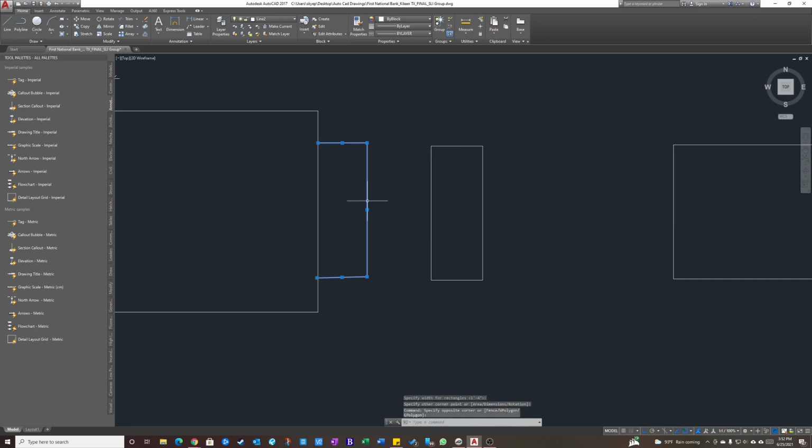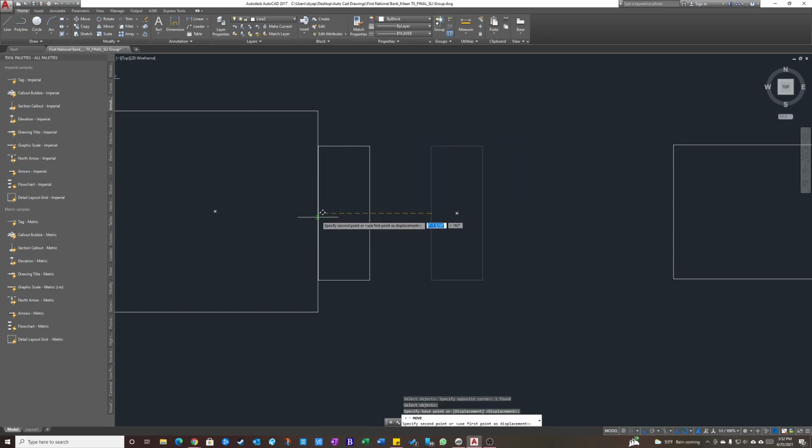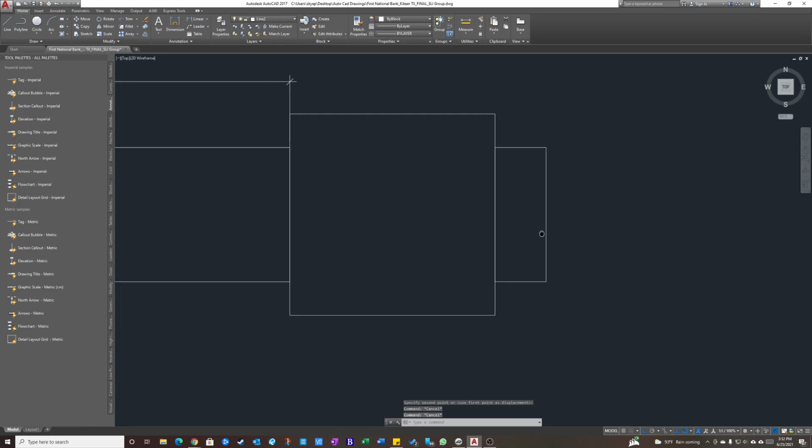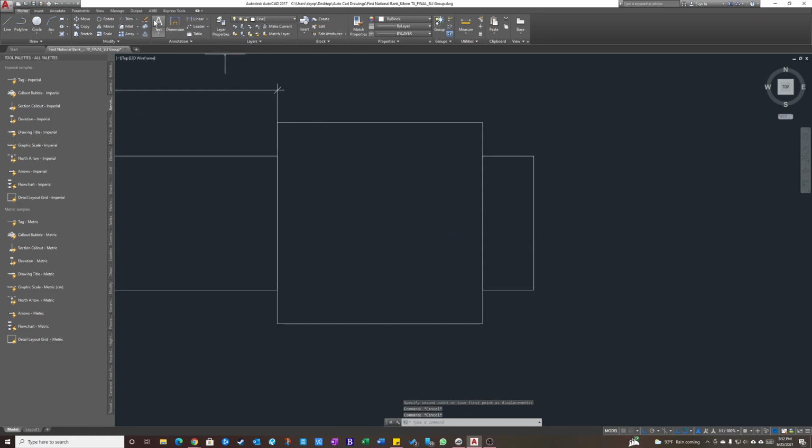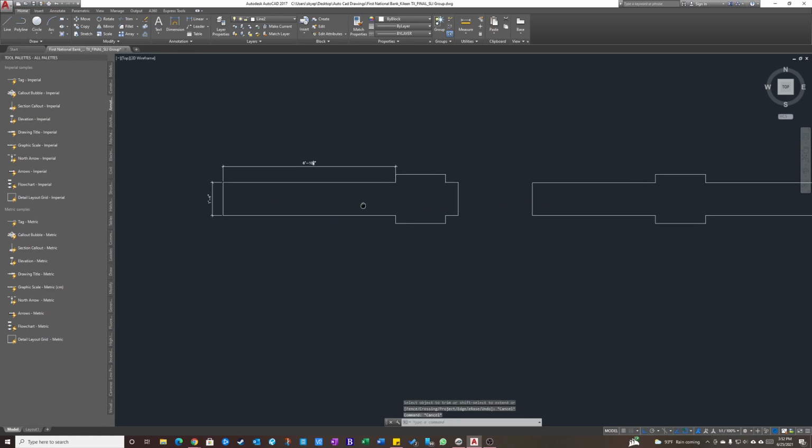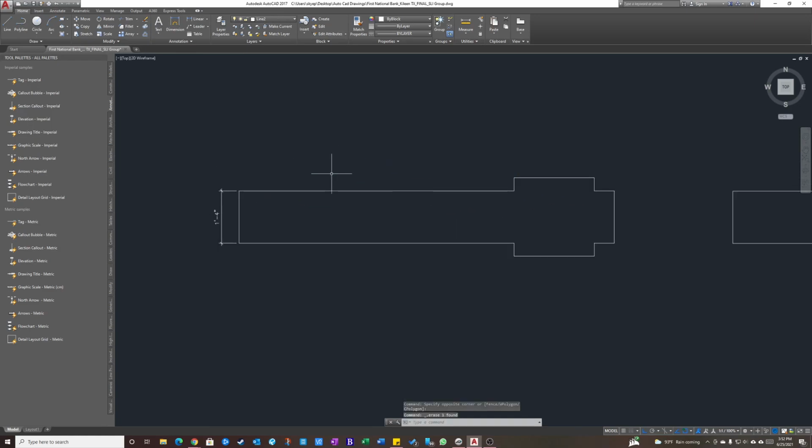Let's go ahead and delete that. Let's go ahead and move that into position, snapping it to the center lines. Now we can go ahead and trim this away, and there you have it. All right, we can go ahead and delete that.